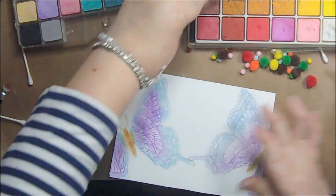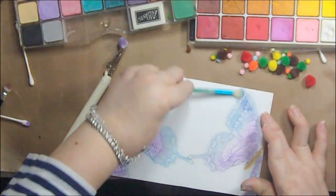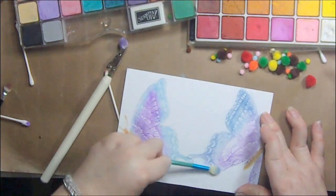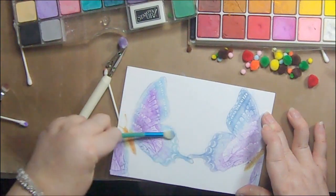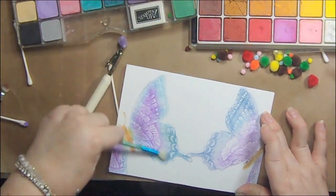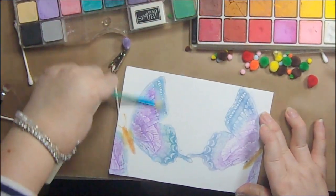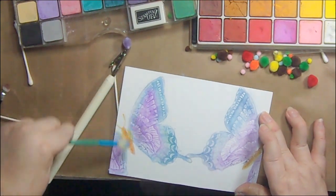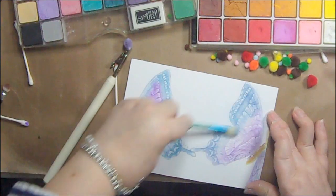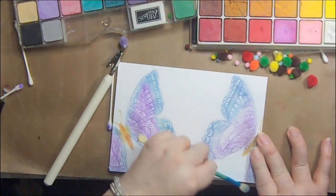I think I might try one of these darker blues too, out of the Inkadinkados. Let's do the edges with that. Looks pretty good. Put blue down there.